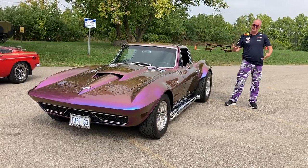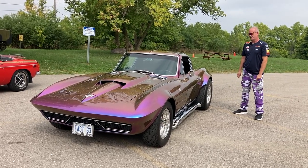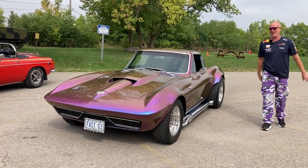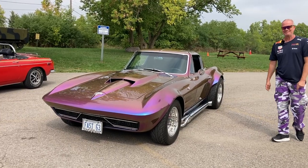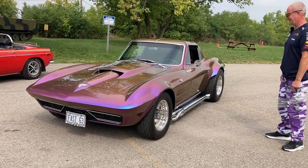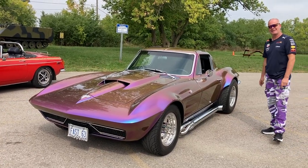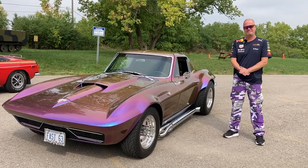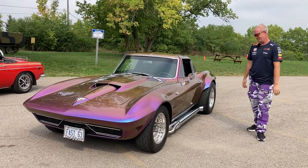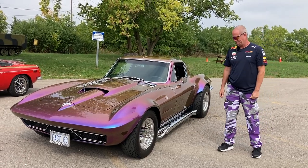If I'm not driving it, it's in my garage. Covered. Yes, covered. Safe. So it's beautiful, and the quality of the paint. Absolutely. And now I understand why it was so expensive. Yes. And the person who painted it is a true artist to make it pop the way it does. Just beautiful. Not something you see every day. So many people asked on the video if this was a wrap. I said no, it wasn't a wrap, because I remember talking to you then. But it's not. It's actual paint. This car has never been wrapped. It was painted and driven ever since. Beautiful. Thank you, Marty. You're welcome.